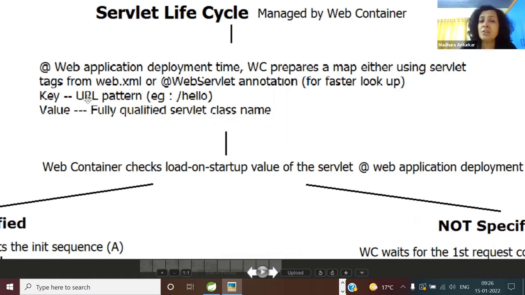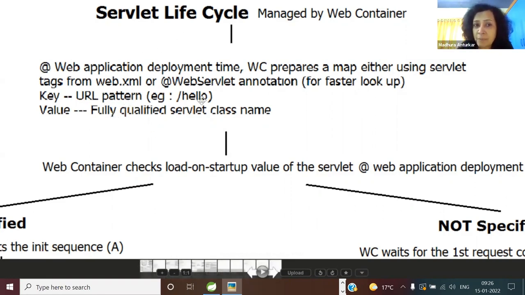Key is nothing but the URL pattern. Where do you define this URL pattern? Either in the @WebServlet annotation with the urlPatterns attribute or in web.xml. So suppose it is /hello. And what value will it keep in the map? Nothing but the fully qualified servlet class name.